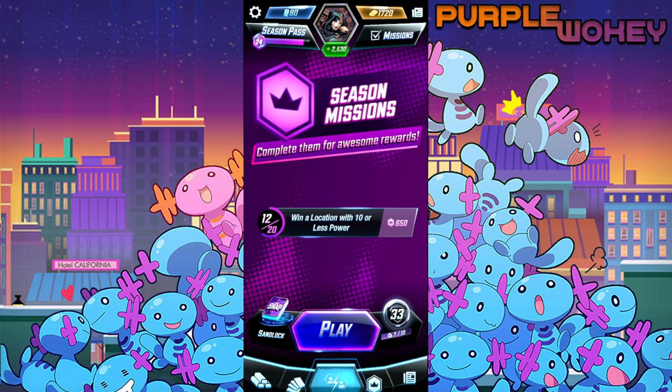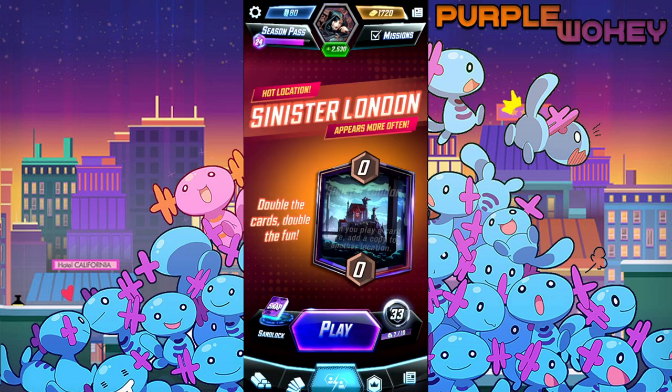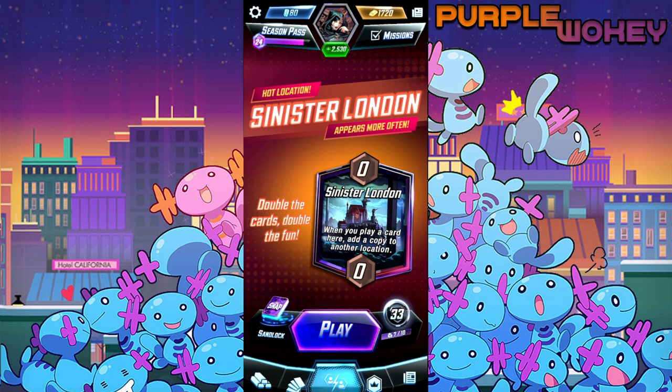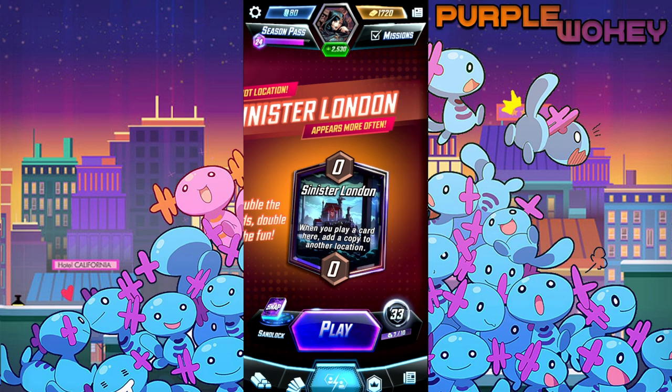In terms of actual gameplay, you can see my channel for some other gameplay stuff. I'll probably do more gameplay stuff as time goes on. Oh, I should mention this at least. A hot location just means that these locations are what's central to the game. So, for example, when you play a card at this location, you add a copy to another location. And a hot location just means it appears more often. Sometimes it can be a little bit random which ones it picks.